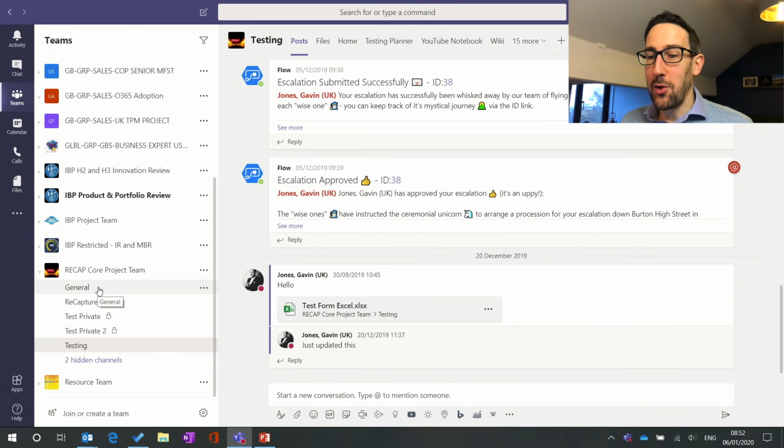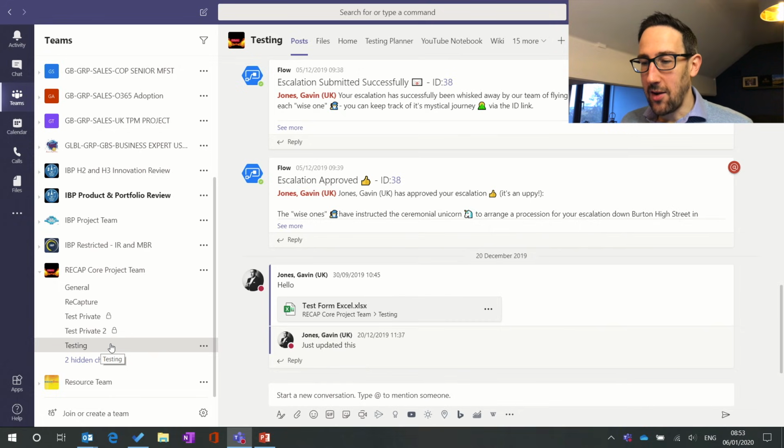Channels, therefore, don't segregate people, they segregate topics. So you can just have a team with one channel in. You always get General when you first set up a team, and you can't remove the General channel at the time of recording. And you can add as many channels as you need to segregate conversations and potentially then files. Our guidance is to get away with as few channels as you can manage, because if you've got a ridiculous example, more channels in the team than people, then it's going to be really hard to find stuff and make sure people are getting notified correctly. And we'll go through some of the notifications now.